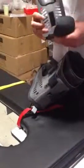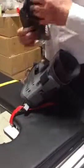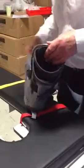It's a very nicely designed boot. It's got padding in all the right places and so on. Except that's not in the right place. If anybody wants to try it, they're very welcome.